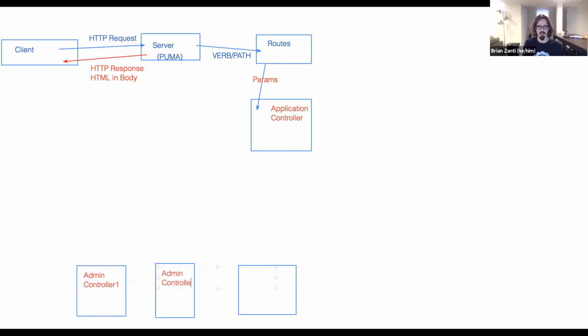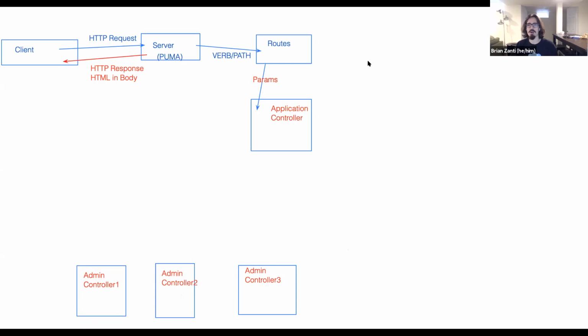I'll say this is admin controller 1, controller 2, and this one down here is admin controller number 3, super creative names. If you are not an admin, you should not be able to hit any of these controller actions and have them do what we want them to do.